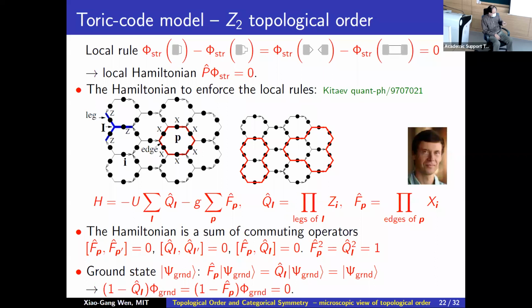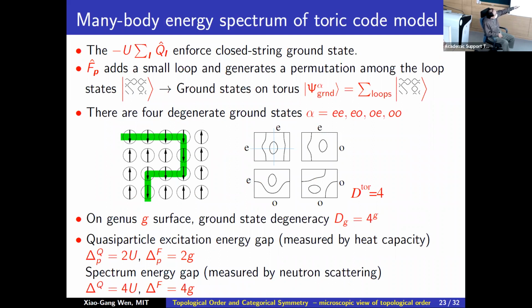And so at the moment, we just have some kind of a Hamiltonian model realizing string liquid. It did not show this string liquid is topological order, has long-range entanglement. We don't show that. But here is a way to show that, because for these four sectors of the string liquid wave function, there's no string and the string can flash arbitrarily, implying that both Q and F are equal to one on those four states. So all the four states are really ground states, they have the same ground state energy. So this really tries to show that this toric model has four degenerate ground states on the torus. So that's a sign. Maybe we have a ground state degeneracy, maybe it is a topological order.